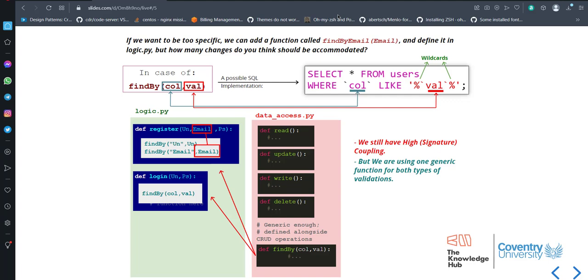From the column, I'm just going to pass the value to this one, and from the value, I'm just going to pass the value to here. Right? So SQL should not intimidate you. It's too easy to apply. Right?